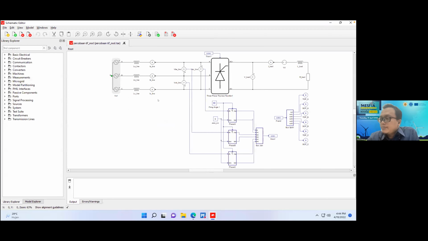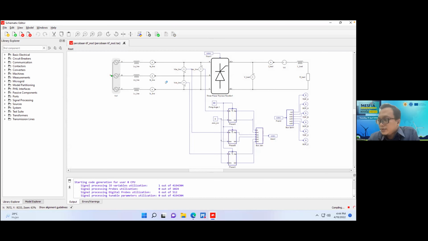And maybe for the startup, it requires a while, especially if you're using an older laptop or older PC, because the libraries are quite big. So during the loading, it takes a while to load the Typhoon. Here you can develop the electrical part, and you can also have the control part. The blue one is the control part. The black one is the power path. So we just compile the same procedure.